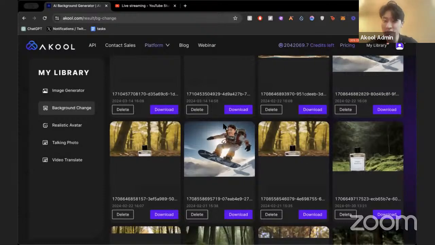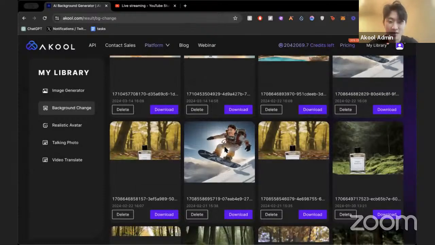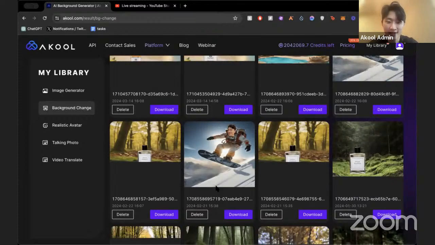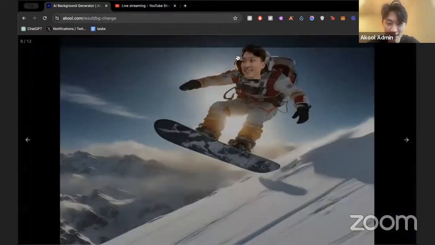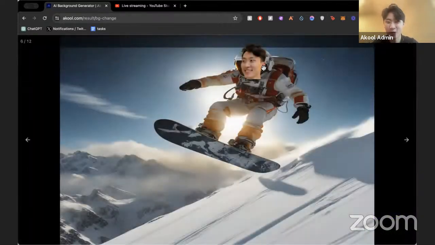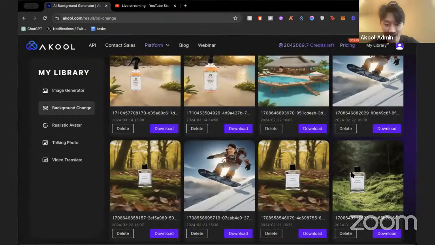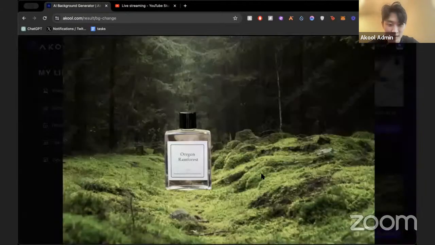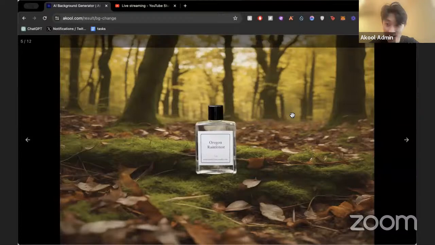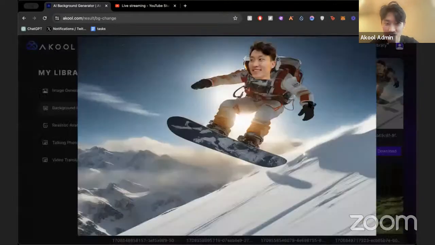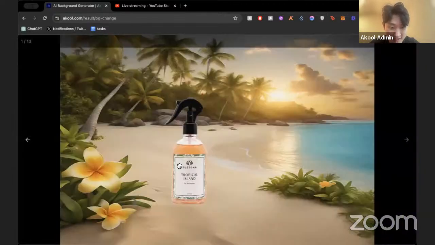For example, this image is also created with Beyond, our image generator. I typed in astronaut snowboarding, and this is the image that it produced, and I used my face. It doesn't have to be a product. You could even do pictures of yourself or anyone else. In this example, I did a picture of my face, so now I'm snowboarding as an astronaut. And here's an example I did in past webinars of this Oregon rainforest clone in a rainforest. And here's another picture of the astronaut. And here it is. Look at that. So it's a tropical island air freshener on a tropical island produced by Beyond.